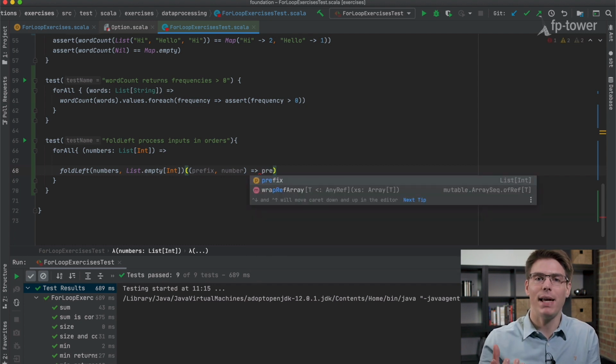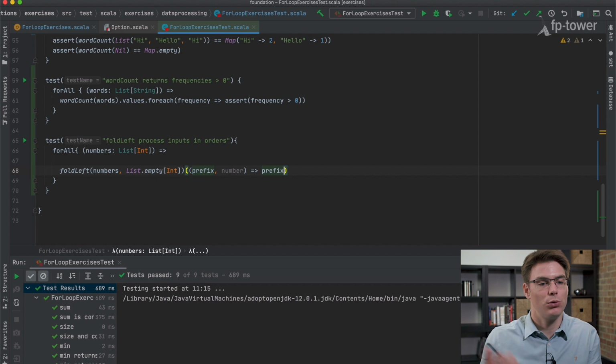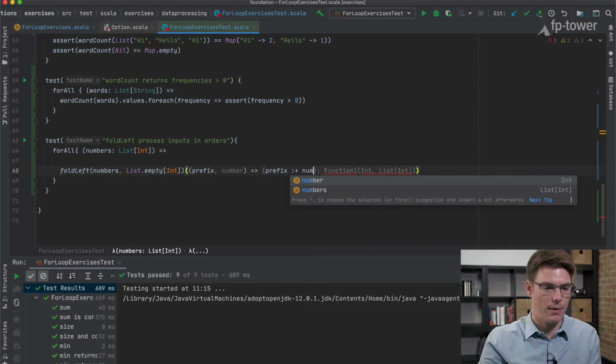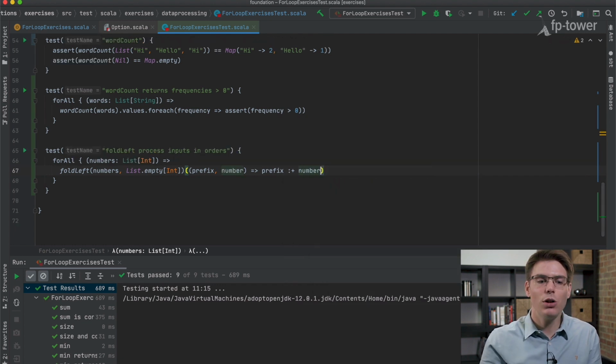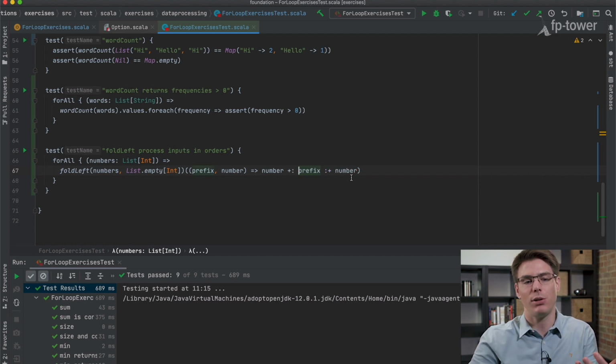So how do you append an element to a list or to any sequence for that regard? You use the operator colon plus number. So it took me probably 8 or 9 years in Scala to finally remember when you should use colon plus or plus colon, because plus colon is an operator you use to prepend to the list, and colon plus to append to the list. They are really difficult to remember.